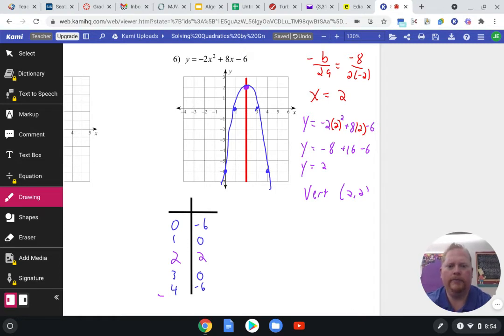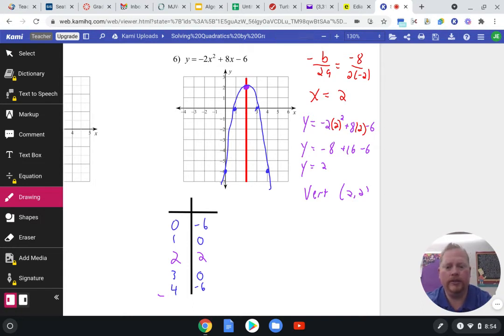There's my parabola. And I knew it was going to be upside down already because my a value is a negative 2. So that just kind of confirms that we've done something right here. And if you're not getting that U-shape, you might want to reevaluate what you did to get your axis of symmetry, your vertex, any work that you've done, because you should be getting that nice, easy U-shape.